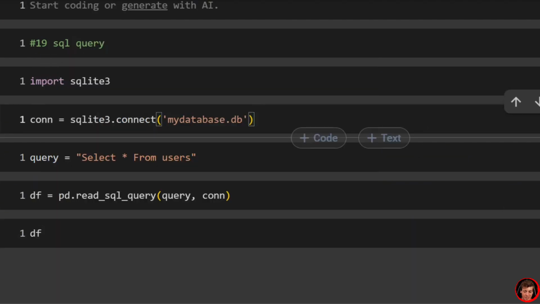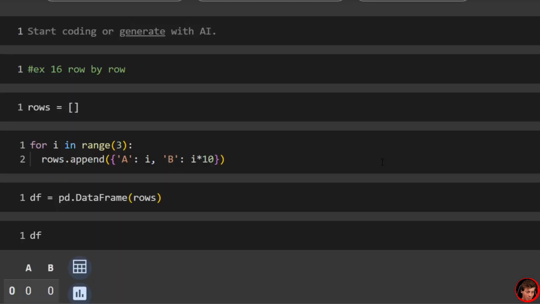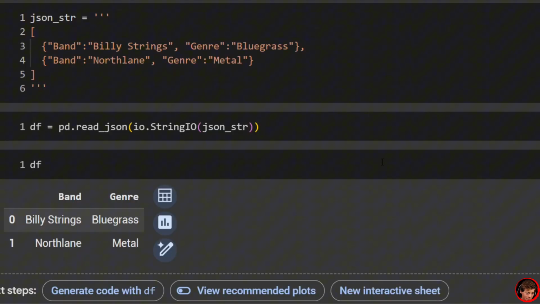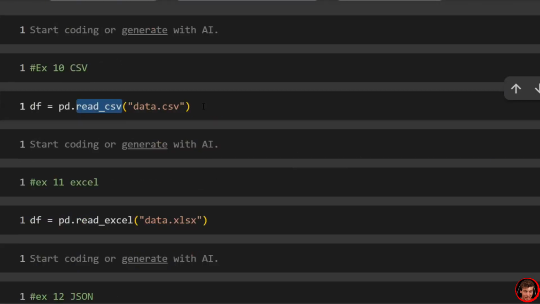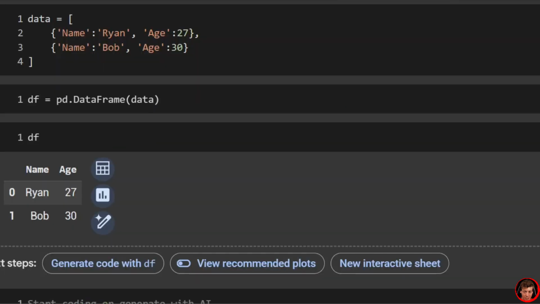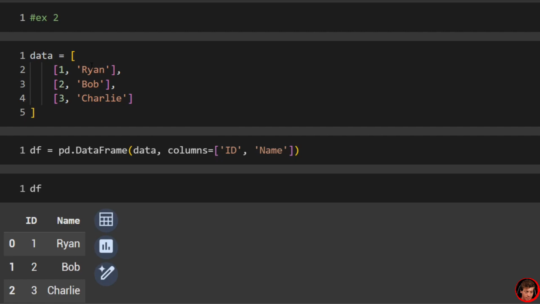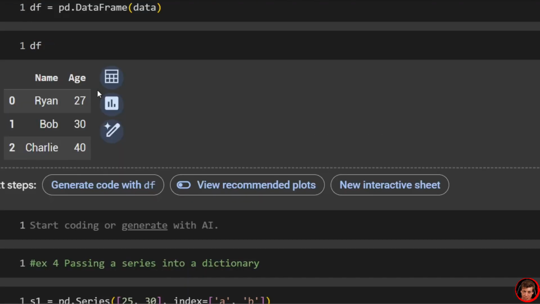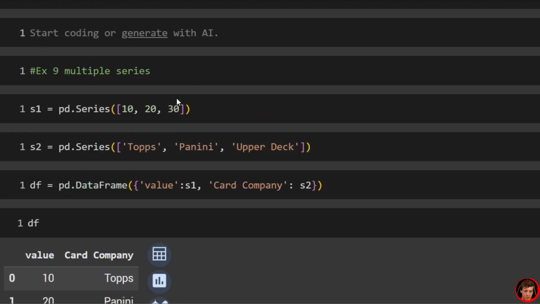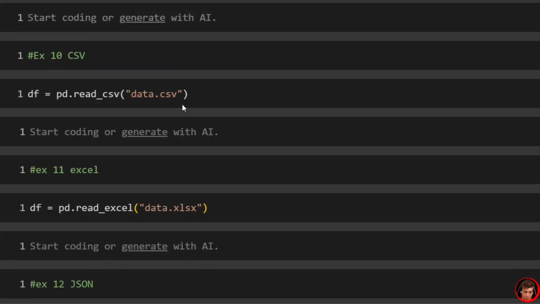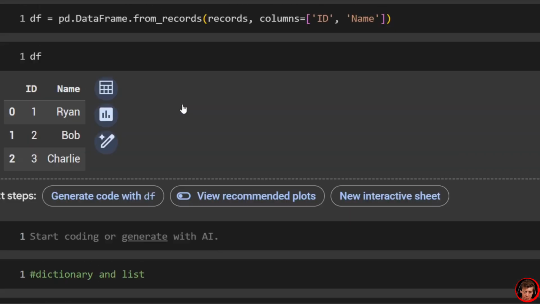And yeah, I mean, I just showed you 19 different ways. Honestly, the most common ways for me, if we go back up over here, I'd say 80% of the time I'm creating data frames, I use CSV or Excel. I also use a list quite a bit, right? Or multiple lists, dictionaries, like you see that all the time in videos. I mean, there's other use cases for other stuff, but primarily those are the ones that I use the most, right? You can get away with it a lot if you know how to read Excel, read a CSV file. Anyways, and JSON's really important as well.